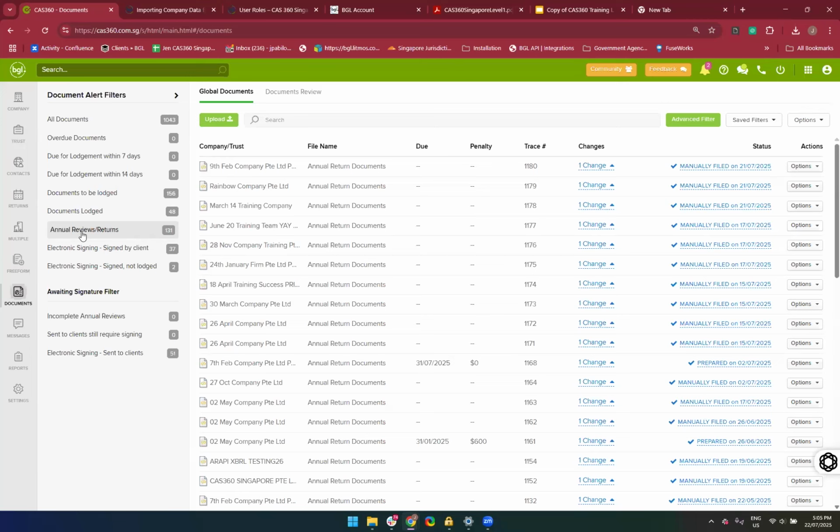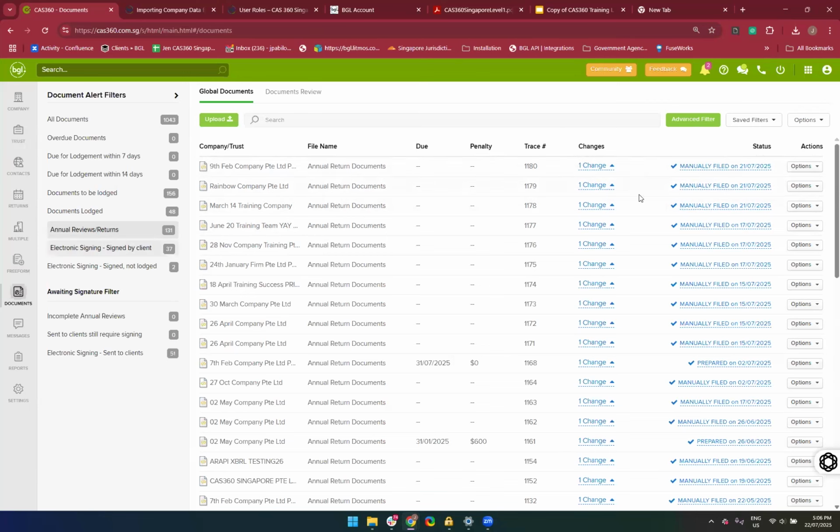But essentially, right now, as I mentioned, we don't have any direct filing lodgement with Accra at the moment due to the changes with their platform. They switched off completely. So we're not able to automatically change the status of the document. So you'll have to mark it as filed within the annual returns.